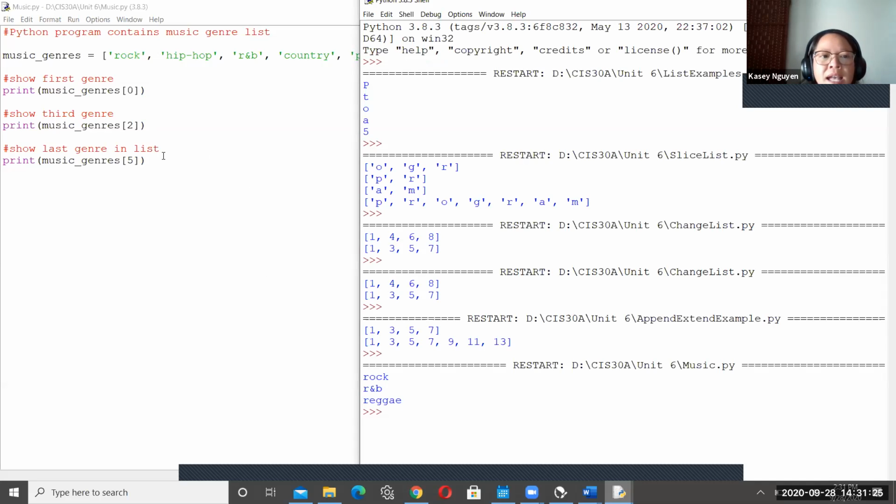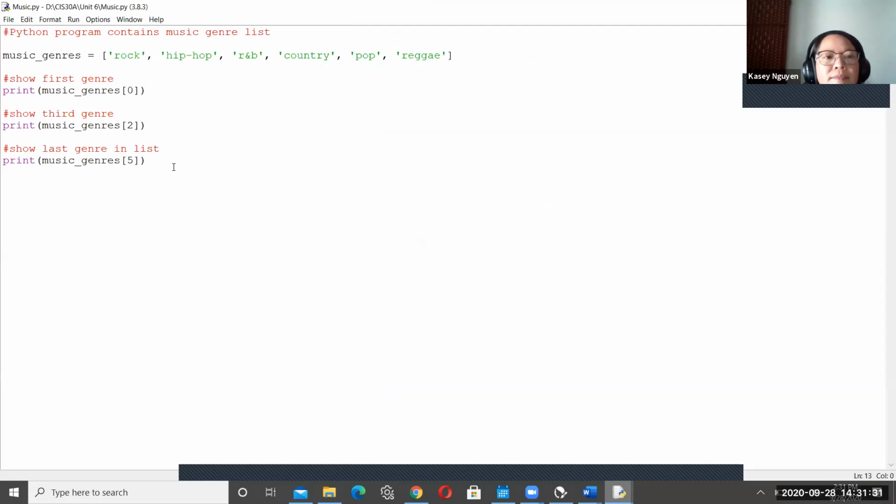And then reggae as the last. Okay, so that would be exercise 1. Have a list that contains 6 music genres, and then you would show the first, the third, and the last. Very easy. Any questions?